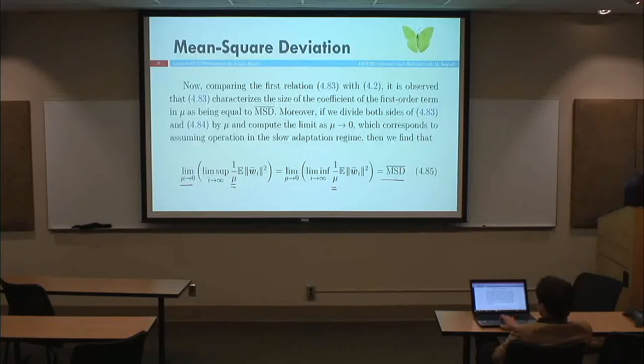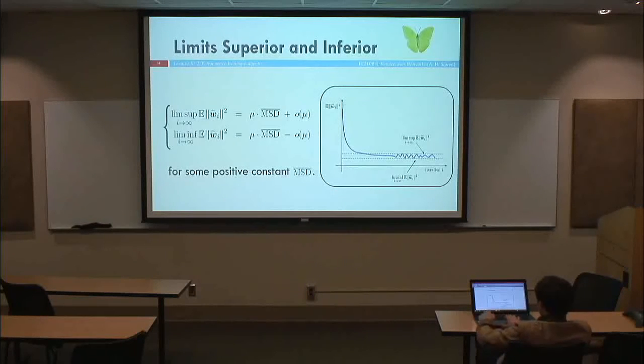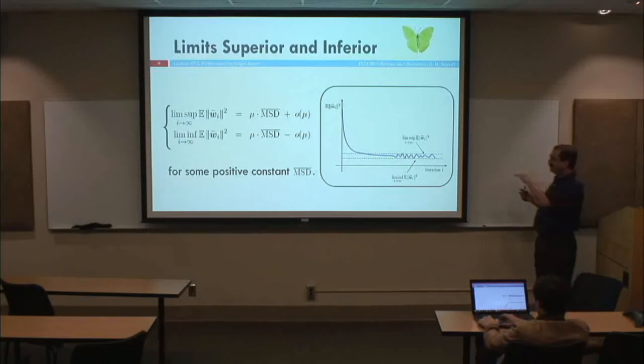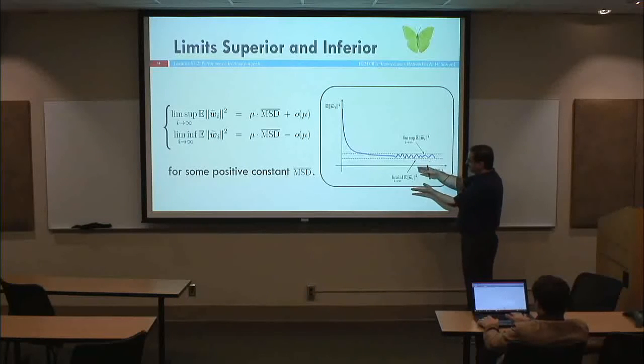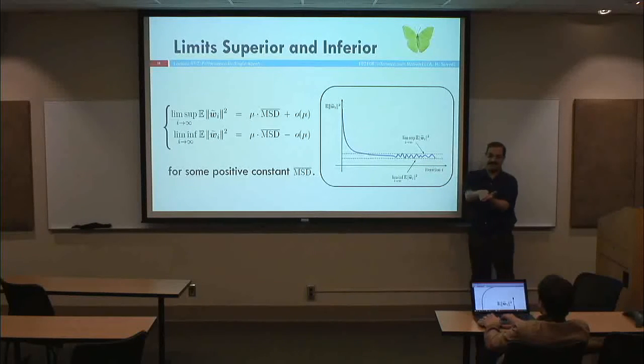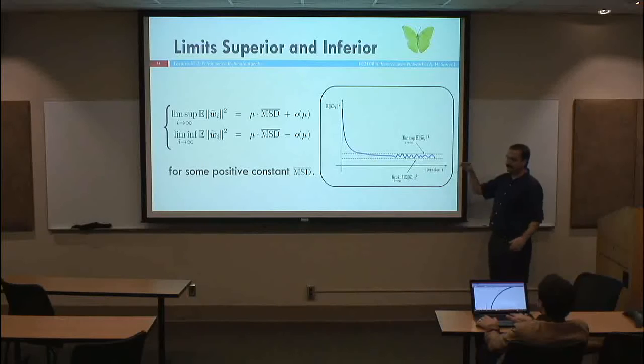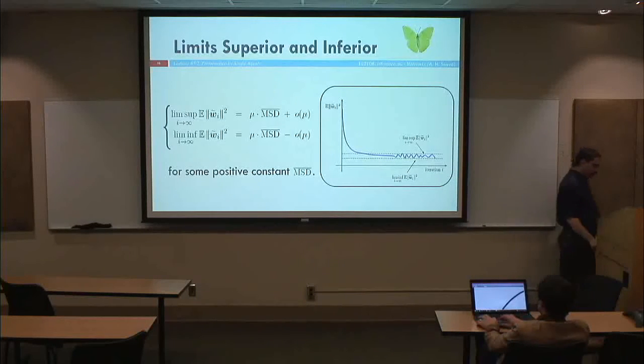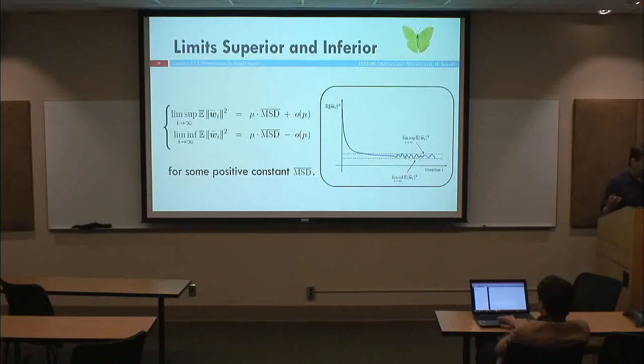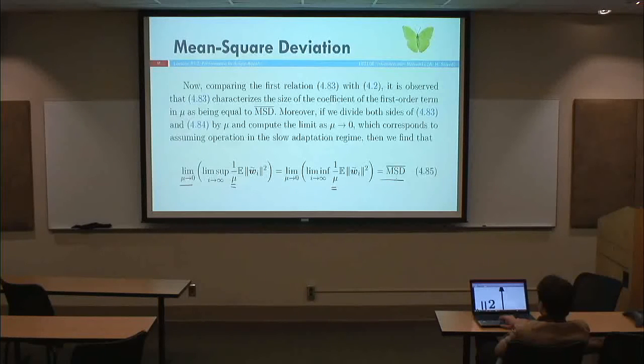You see, when you study the concept of lim inf and lim sup of a sequence, if the lim sup and the lim inf coincide, then we say that the sequence has a limit. If they coincide, then the sequence is going to your regular definition, regular notion of a limit. And that's what's happening here.